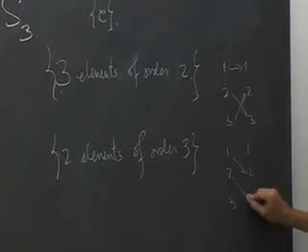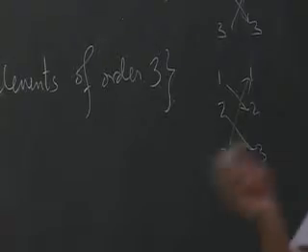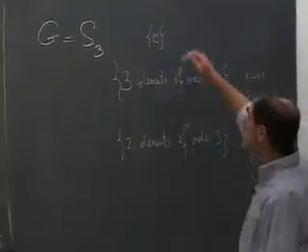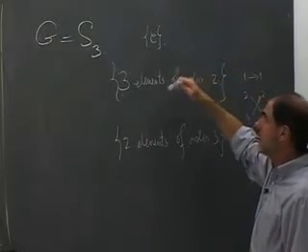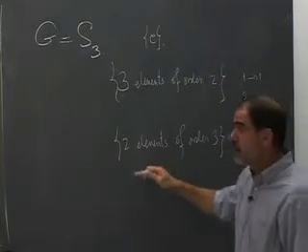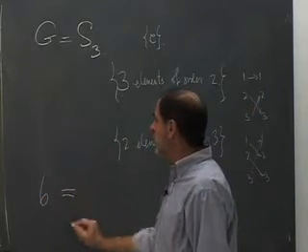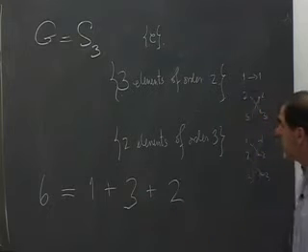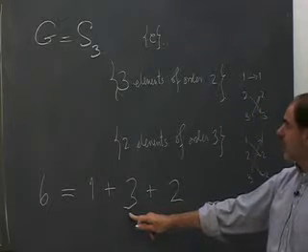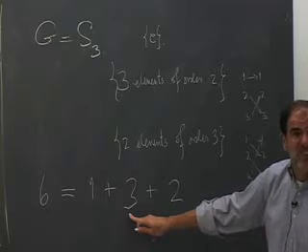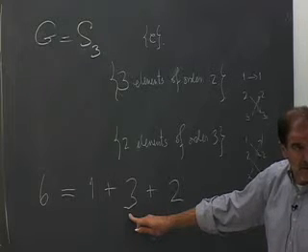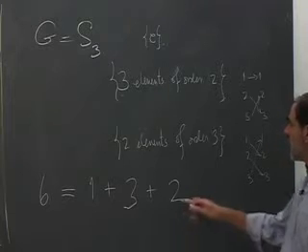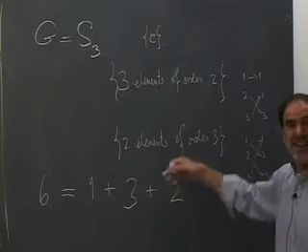We're going to, by the way, once we get a little bit further, determine all the conjugacy classes in the symmetric group. But in S3, there are three different conjugacy classes: the identity, the elements of order 2, the elements of order 3. The class equation looks like this: 6 is equal to 1 plus 3 plus 2. Here, the centralizer is just the element of order 2. Everything commutes with itself. And here, the centralizers are the subgroup of order 3 generated by the element.